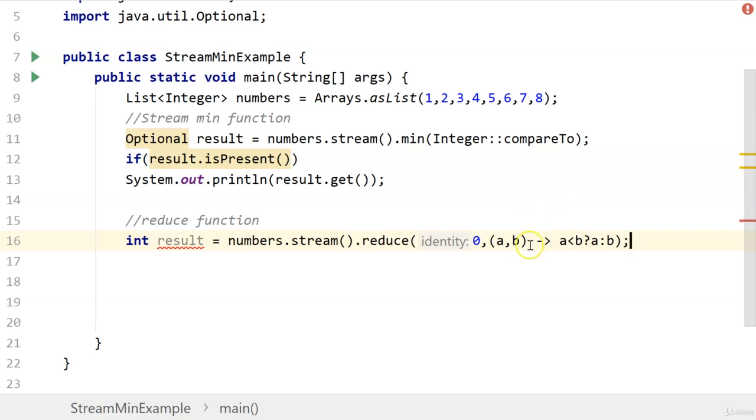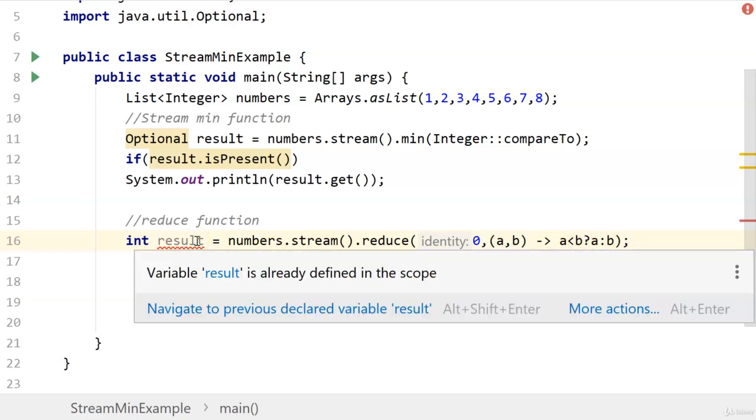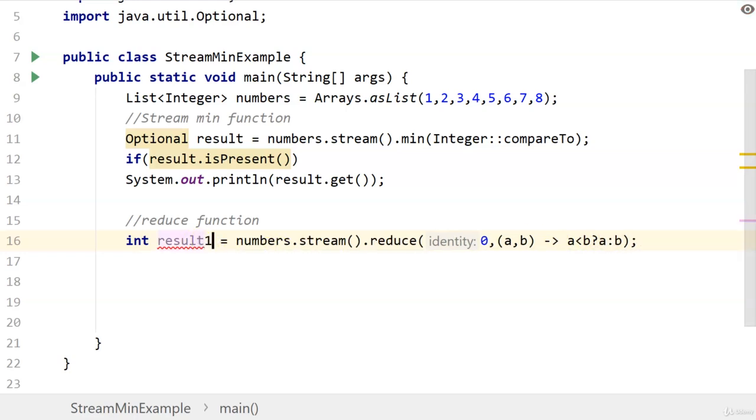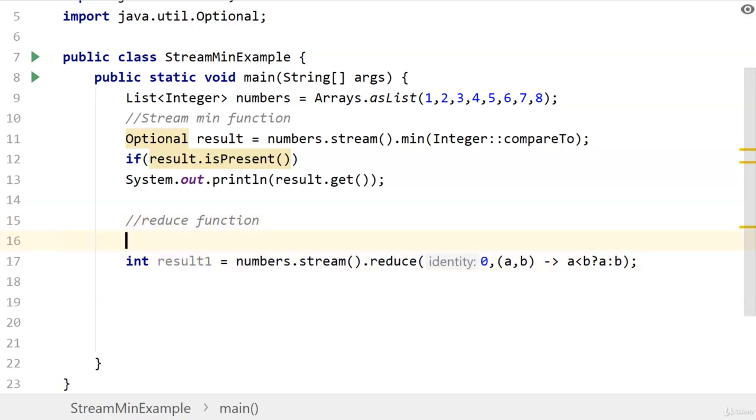So in this case, what we are doing is checking a and b: if a is less than b, then it is a, otherwise b. Let's make it result1, but let's see what's going to happen. The first time we will have 0 and 1 to compare, so it will return 0.